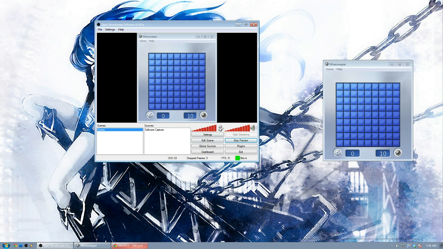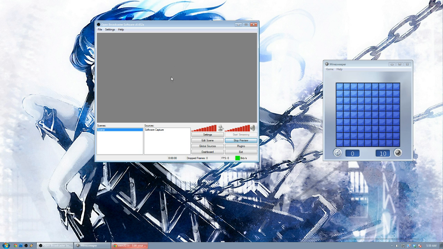Really quickly, one more thing I almost forgot to mention is if you ever need to mute your microphone, you can just click the icon here. If you ever need to mute your speakers, click the icon here. You can change the volume easily there. And that's basically it. If you ever have problems with your preview not showing, make sure you have enable view on, otherwise you won't be seeing anything.